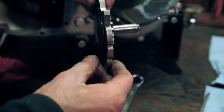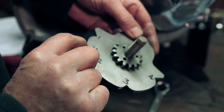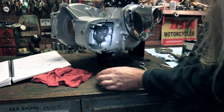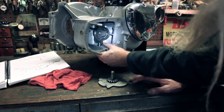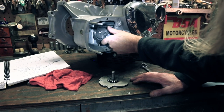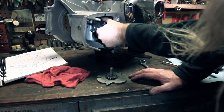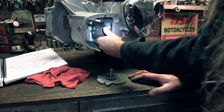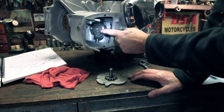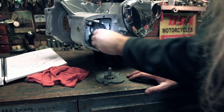And you can see that this is installed in the engine like so. And this is first, that notch is neutral. Second, third, fourth. Okay, so by looking at this, we can see right now we're in neutral, and if we go this way, that'd be hitting the shifter down. You're in first. Neutral, second. We're going past that extra notch, that's third. And then there's another extra notch on this one, and that's fourth. So the earlier cam plate had some extra notches, but that seems to be working real nice.